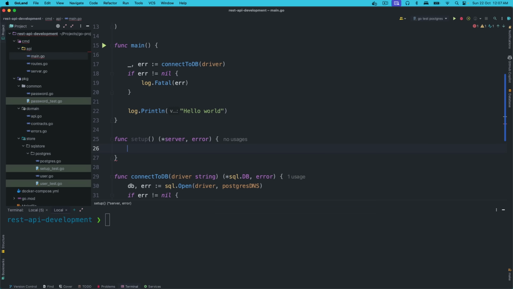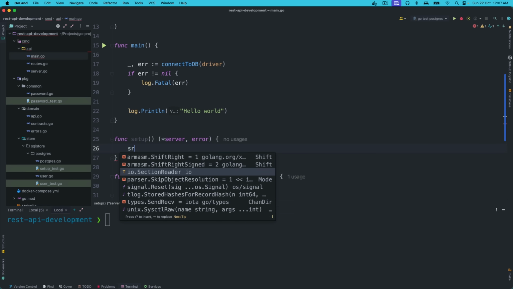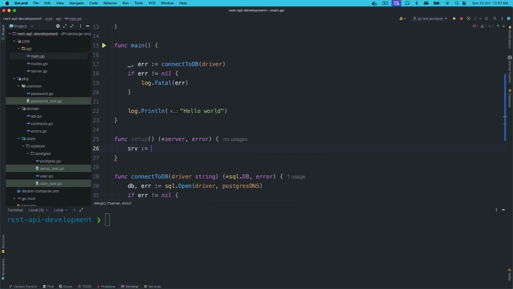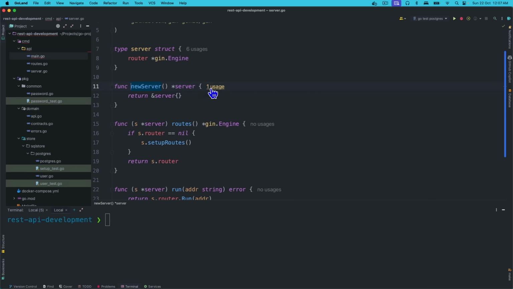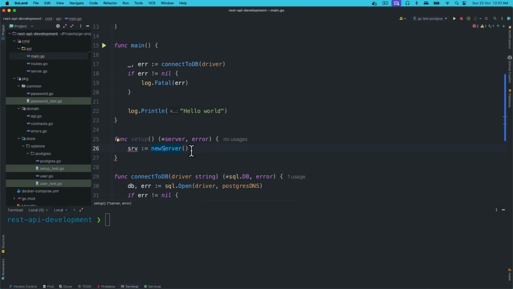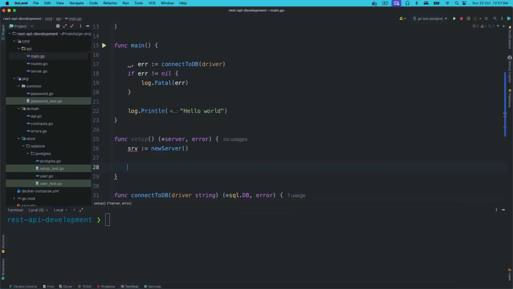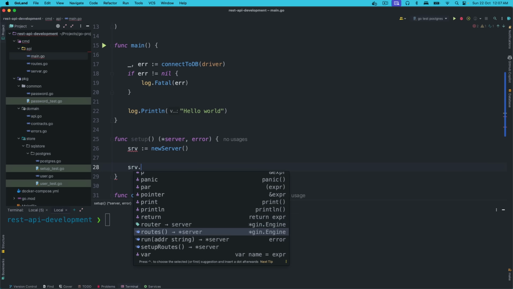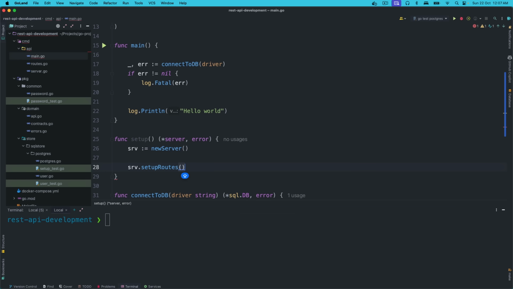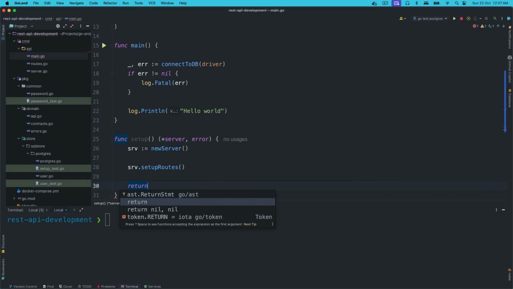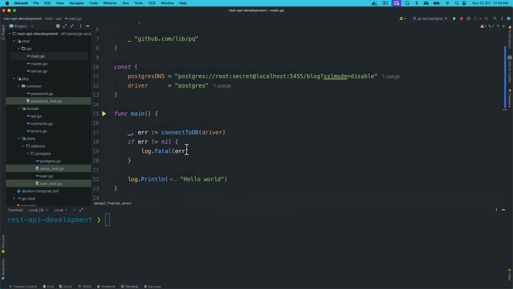There's a couple of things I can do here. So I'm going to create the server instance, new server. You see, it returns just the server instance, nothing else. And then you go ahead and call setup routes, return the instance, and nil, because we don't have any error to check here.